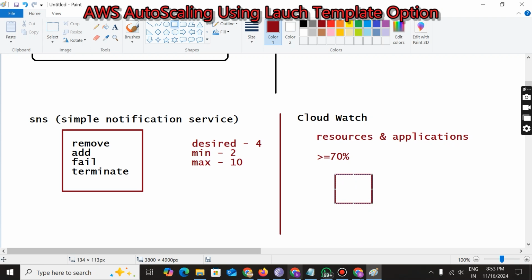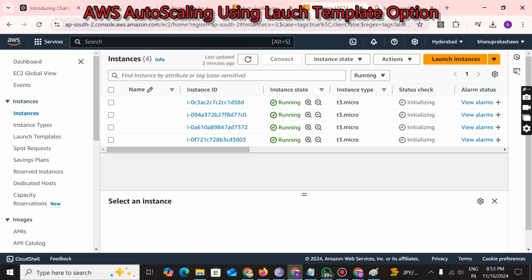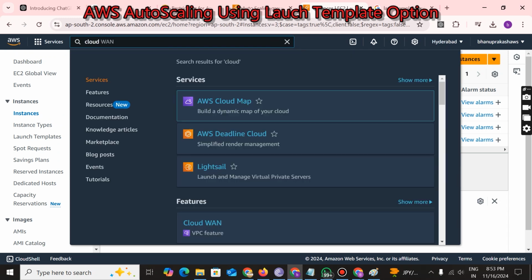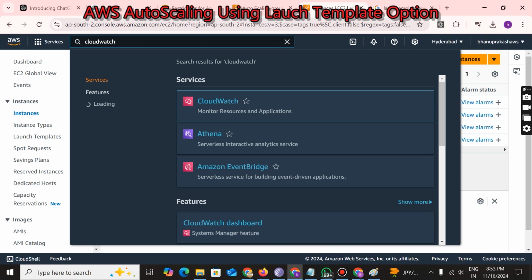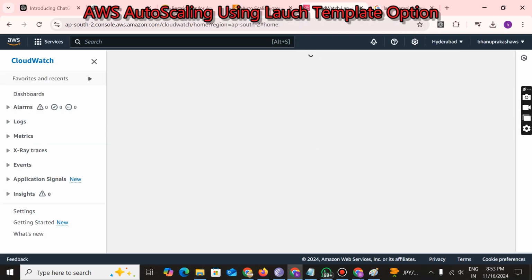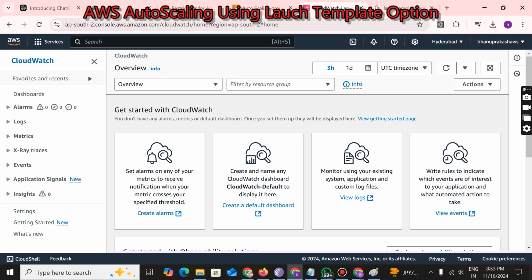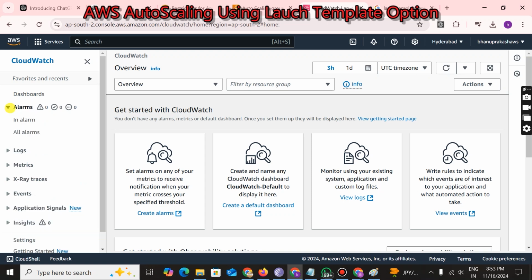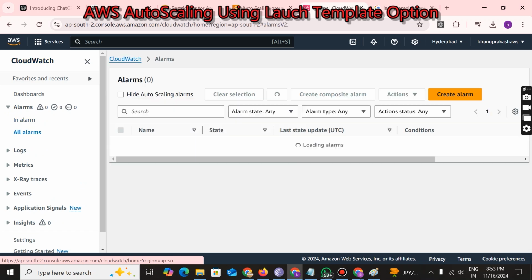Now go to your EC2 console home and here search for CloudWatch. We need to enable some metrics here. So create an alarm. Expand this alarm option and here you can select all alarms.